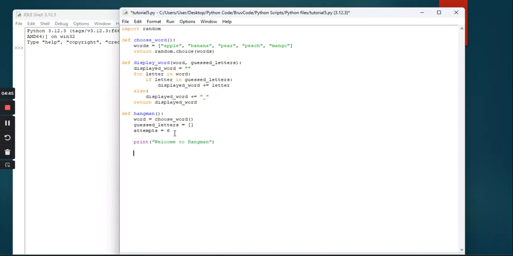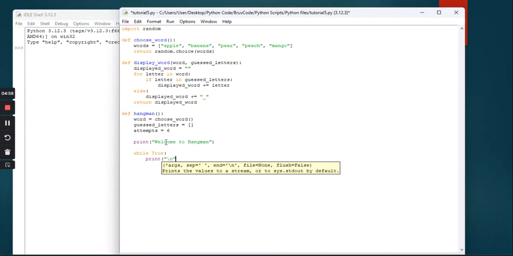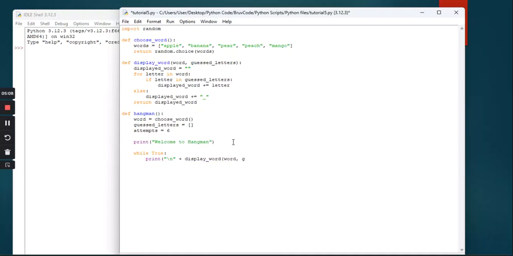And now we're going to use a while loop. So this while True loop is a forever loop, and now we want to print this. So backslash n. What this backslash n actually means is that it stands for the new line character in Python. And now we're going to say plus the display_word, and add word and guessed_letters.